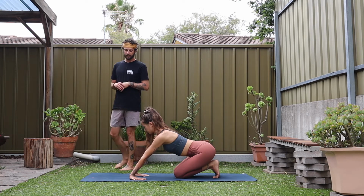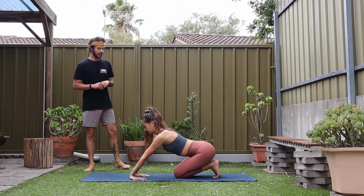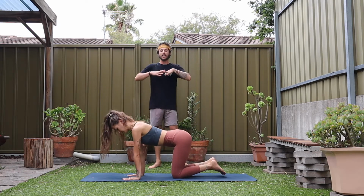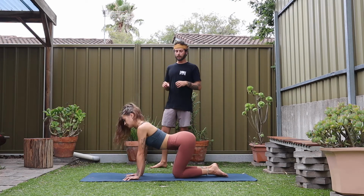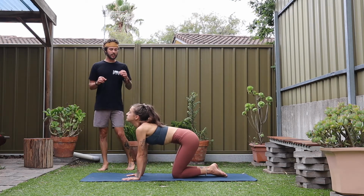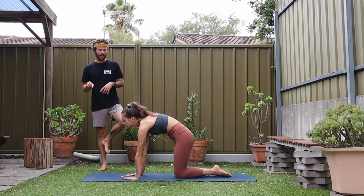Take one more breath in. Start to come back to neutral. We're going to move through a few cat-cows to warm up through the spine. So as you breathe in, drop the belly, head starts to lift up. Tuck the chin, tuck the hips, push the ground away as you breathe out.